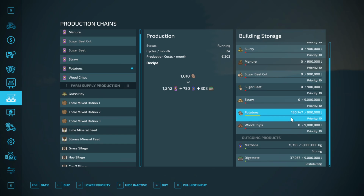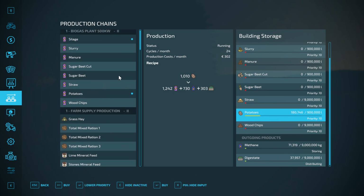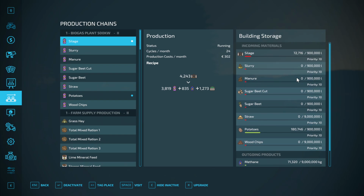Now, yeah, still not using a lot of taters, but I'm not really bothered. The silage, now that did actually process a lot, so perhaps it was how late it was in the day the first time, and we perhaps did earn a little bit. So yeah, we'll get the wood chips done, and I'd imagine we're going to have wood chips.